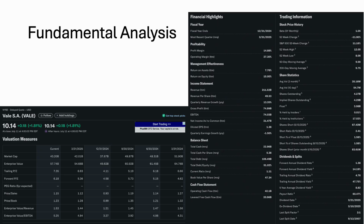So let's look at the fundamental analysis. The company market cap is 43.2 billion. The P/E is around 6, so 4 to 6 over the past 2 years. Then the price to book is 1.2 and enterprise to revenue 1.5. All these numbers are very cheap overall, considering it's a big corporation. In terms of return on assets and equity, it's fine, nothing major, but not bad. Revenue is 200 billion. I think this is in real, so it might be something like 40 billion US. And it's the same with the cash and the debt, but let's keep it simple.